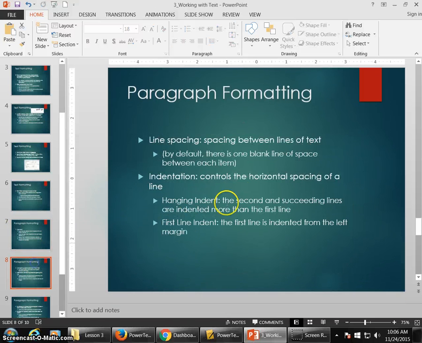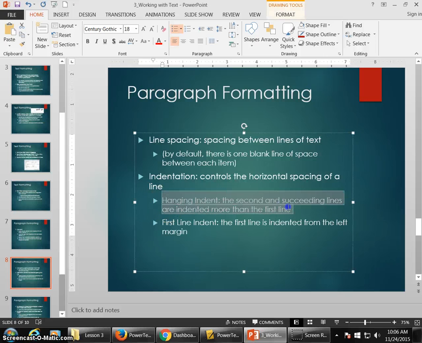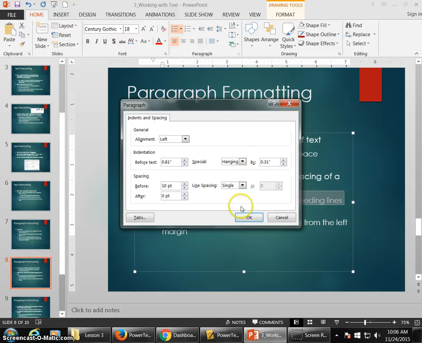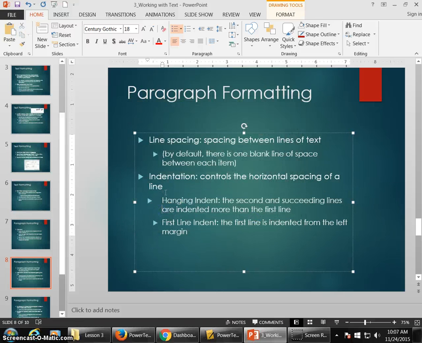In your paragraph formatting, you also still have hanging indent and first line indent. Remember, hanging indent is where the first line is not indented and the rest of the paragraph is. This would be an example of hanging indent. If I launched my dialog box again and I put this in hanging and made it 0.5, let me get rid of my bullet.